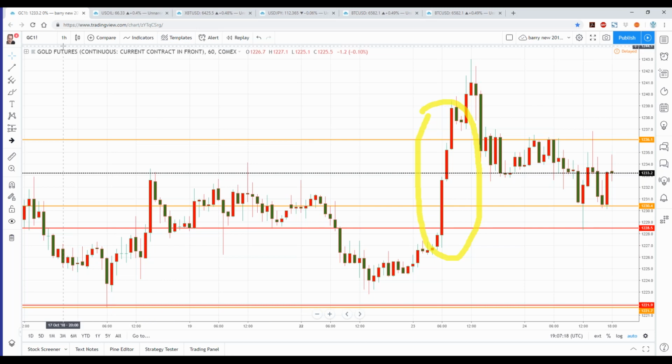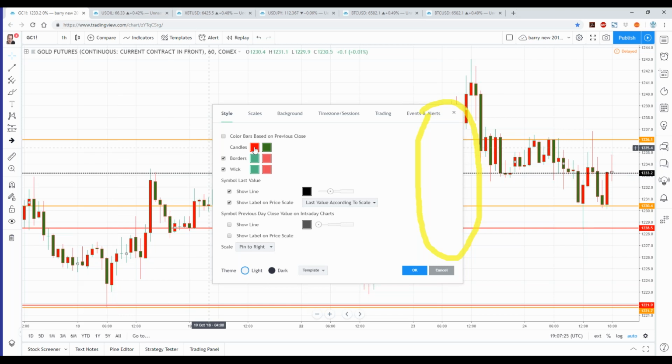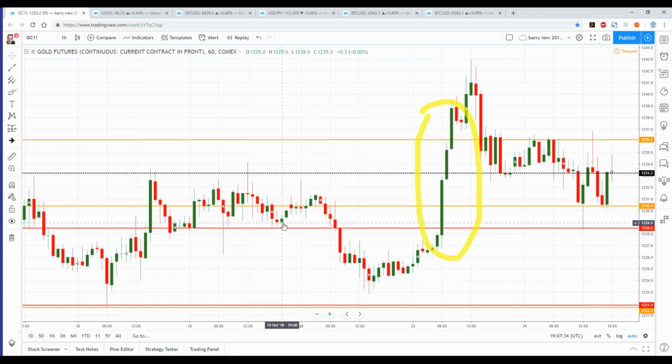So let me get it back to the correct colors. So we have it in the right direction. Okay, so now, as you can see, we have it in green, green, green. But the greens don't tell you anything. Okay, it is the shape and the size of the candle. And like I said, the candle before and the candle afterward, and how those candles are reacting in relationship to the trend. So let's go back to my PowerPoint. We'll explain this a little bit to you.